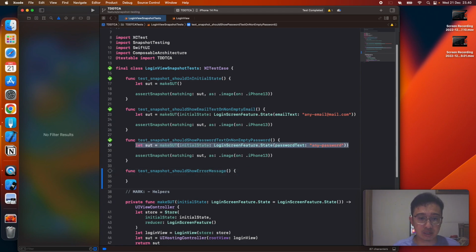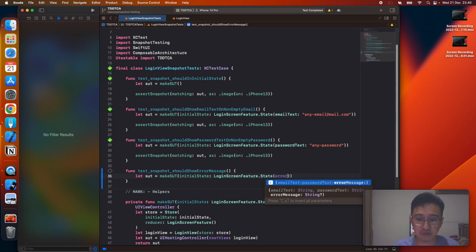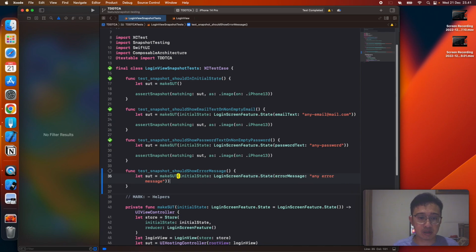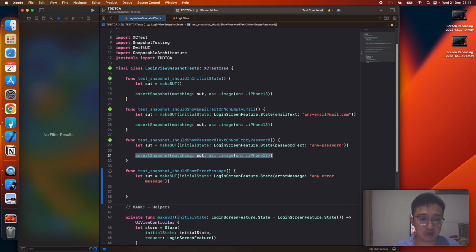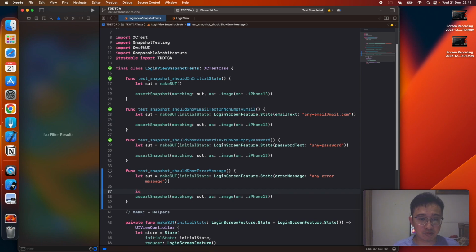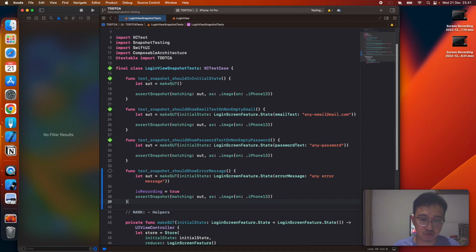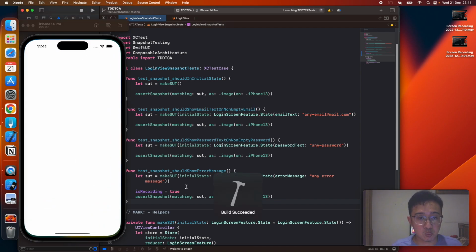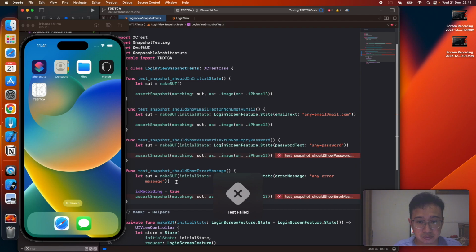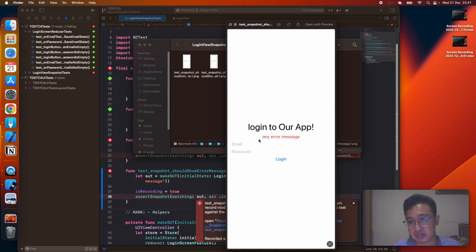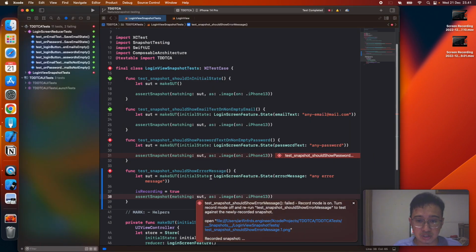So our SUT will become the same, but I need to display an error message with any error message, for example, and I need to assert that as well here, and we need to tell the framework that we are recording here. And let's run the test, and let's see what our UI looks like when we have the error here like this, any error message, which is pretty good.